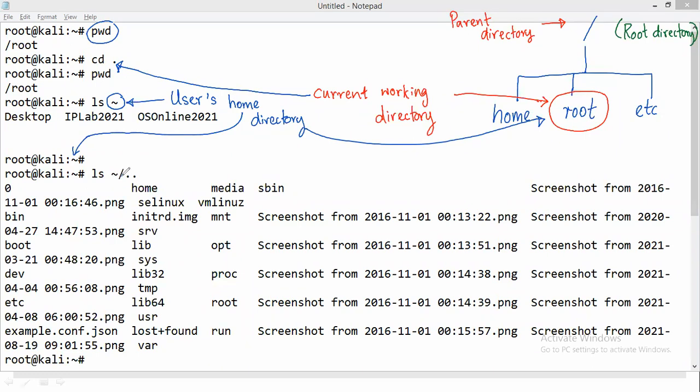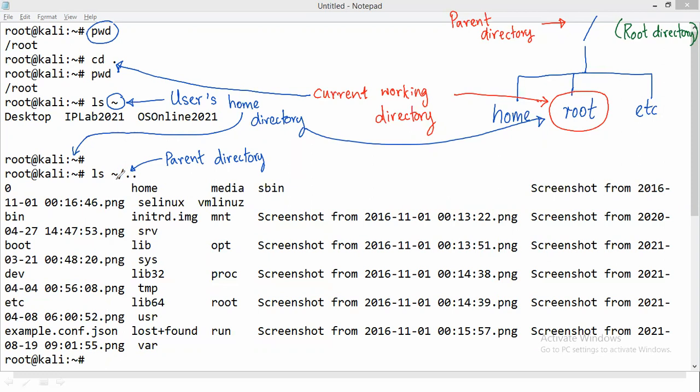Then we have tilde slash 2 dots. These 2 dots stand for the parent directory. So I want to list the files and directory content of the parent directory.